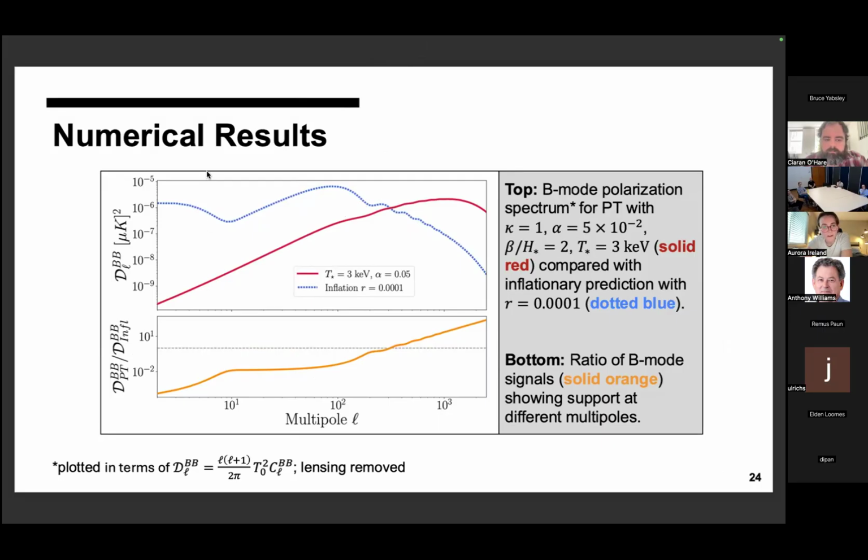So if this was amplified by a few orders of magnitude, it would match onto the lensing one. It roughly goes like alpha squared at small alpha. So in order to reach that, you would need to either blow up alpha by like 1.5 orders of magnitude, or, I don't know, if you make it at a slightly later time, that could also help a lot. But yeah, the slope of this is very similar to the lensing.